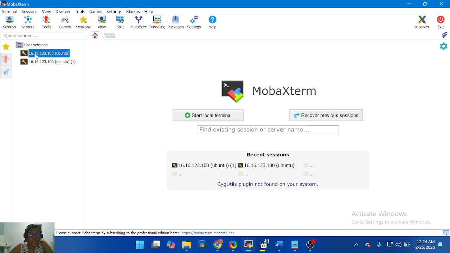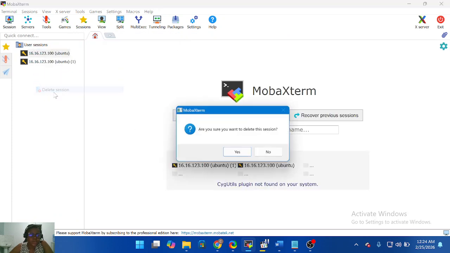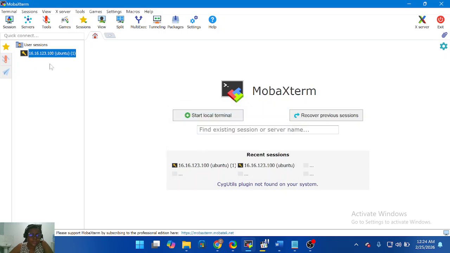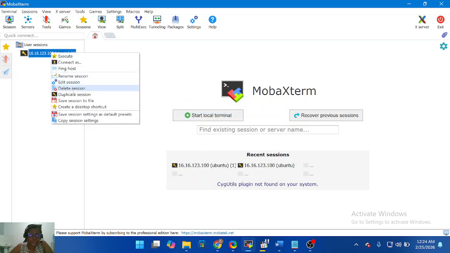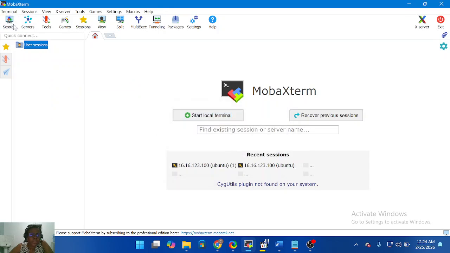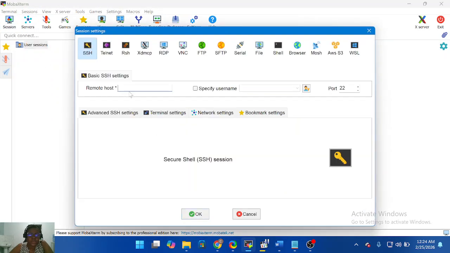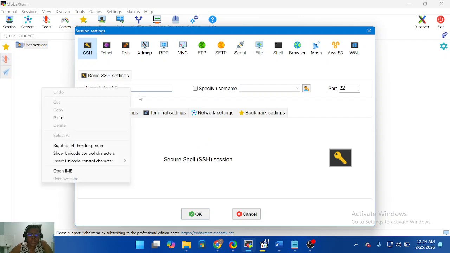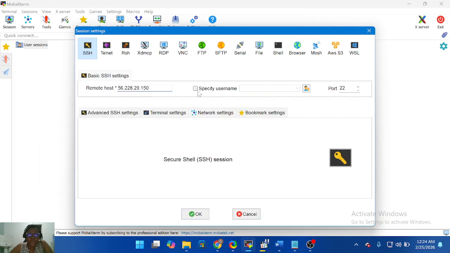I'm currently closing all open sessions. Yeah, this is not compulsory, but I like to do it before I log into a new session. Click on SSH, paste in the IP address, username Ubuntu. Remember, we chose Ubuntu.